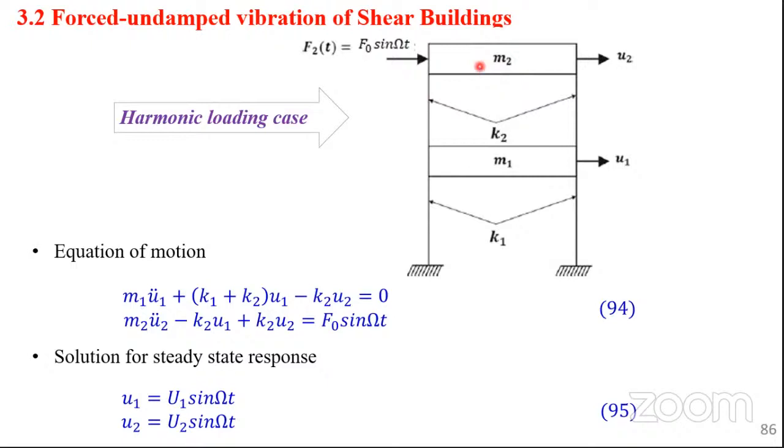And that's why it makes it a shear building. That's the definition of a shear building. There are no rotations at the floor level. So you're talking of first undamped vibration. Undamped meaning even at this stage we do not have the coefficient C. Yeah? So you see the equation of motion.